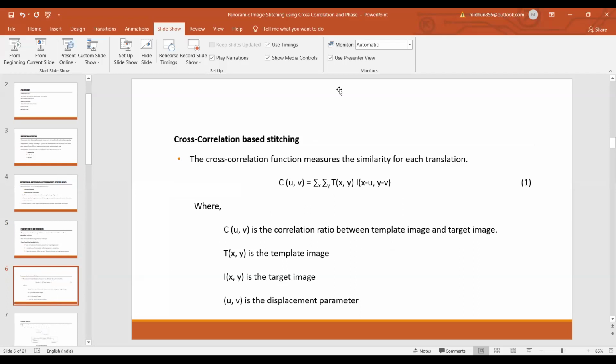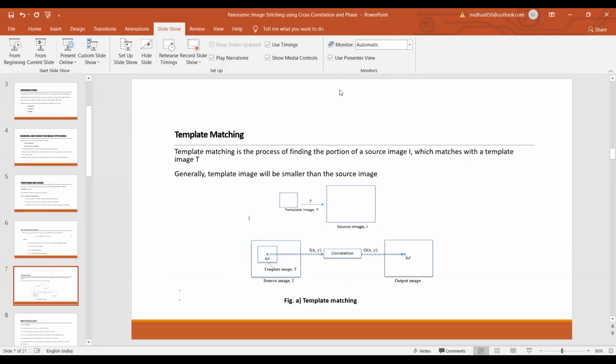Cross correlation between 2 images: for example, consider a template image P of x,y and a source image I of x,y. The cross correlation can be performed as given in equation 1. Here, C of u,v is the correlation ratio between the template image and target image. It is the degree of similarity between the template image and source image.